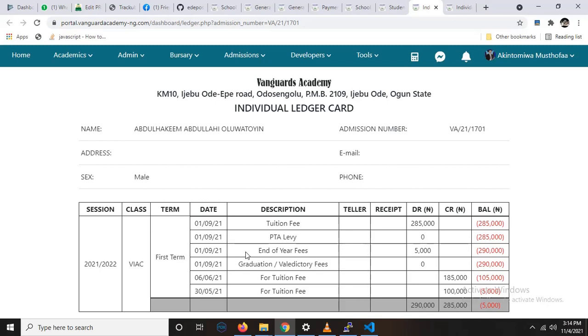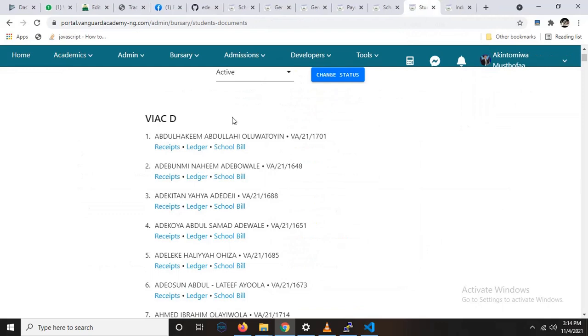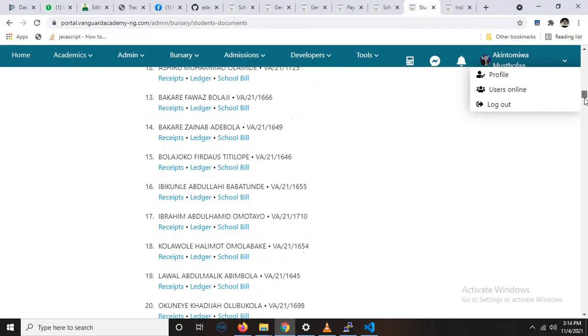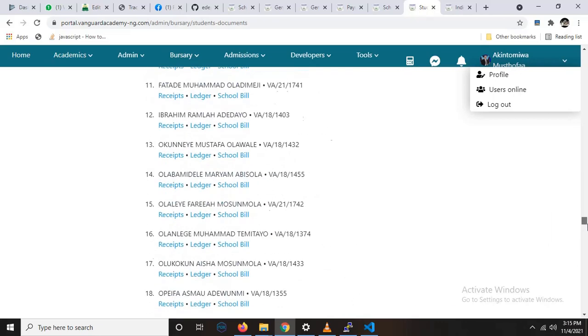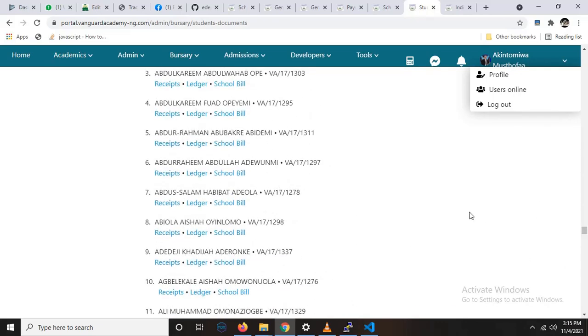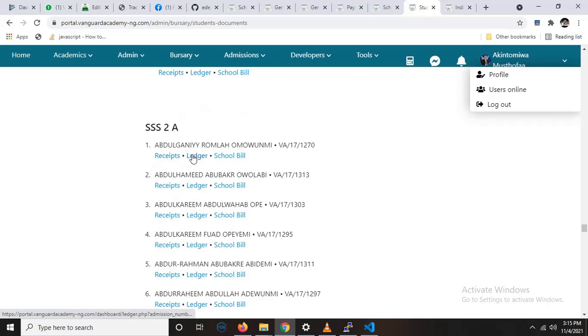financial activities done by a student for a particular term. So individual ledger is going to show for all the classes, in this case from GSS1 to SS3, for any students that have crossed from GSS1 to GSS3, it's showing a cumulative account for every student. So to view that, we can view a student here in SS2 ledger.